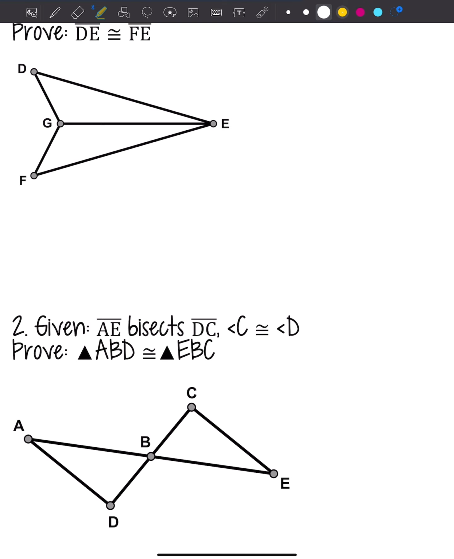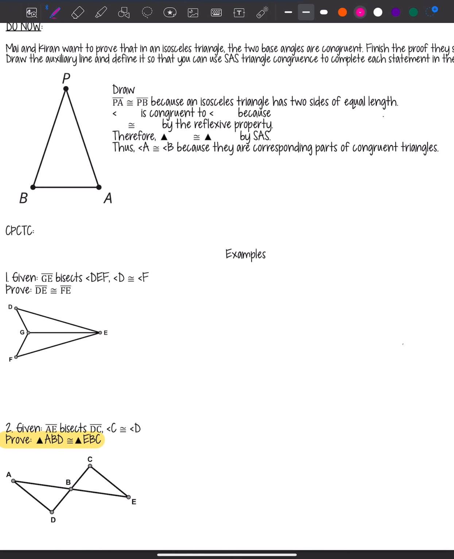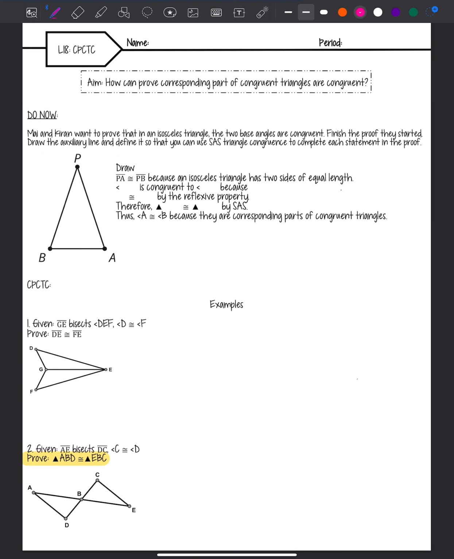So we're looking at number 2, and number 2 says to prove that these two triangles are congruent. Now, we already know how to prove triangles congruent. We know that there are only 5 ways to prove triangles congruent, so I'm going to write my 5 ways right up here. There are 5 ways: side-side-side, side-angle-side, angle-side-angle, angle-angle-side, and HL. These are my only 5 ways to prove triangles congruent. It doesn't change.